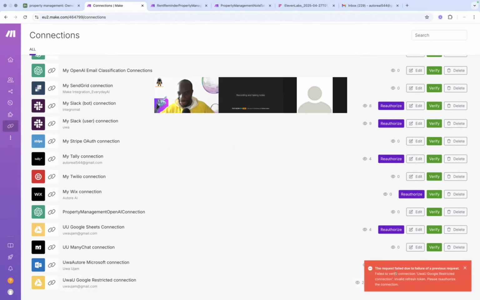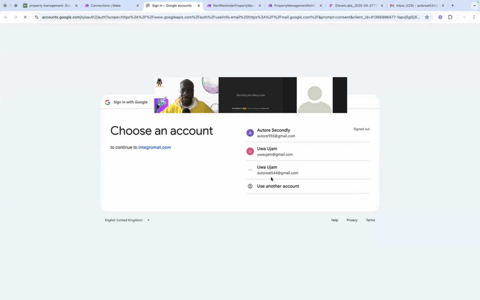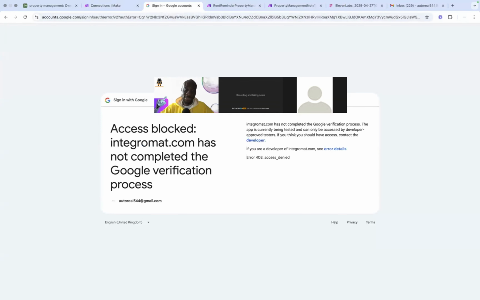So that's verified. Request failed due to a failure of previous request. Okay, so it wants me to reauthorize, which is fine. So this is to reauthorize with Google, so that allows emails to be sent.